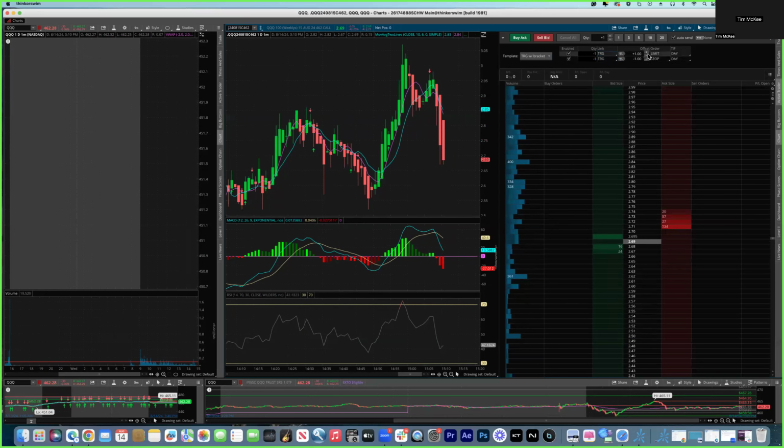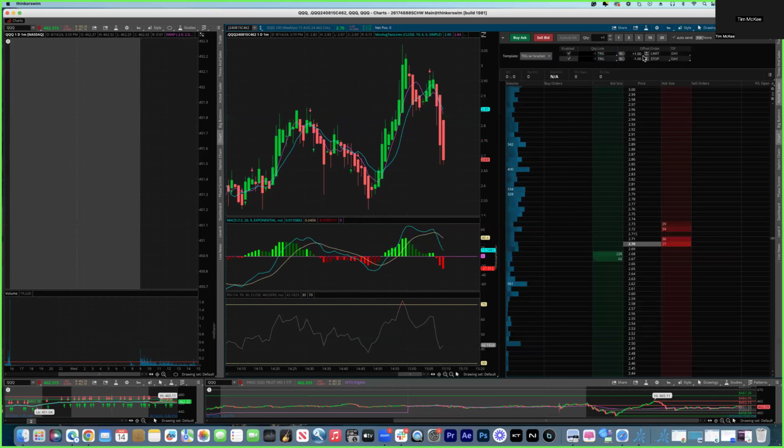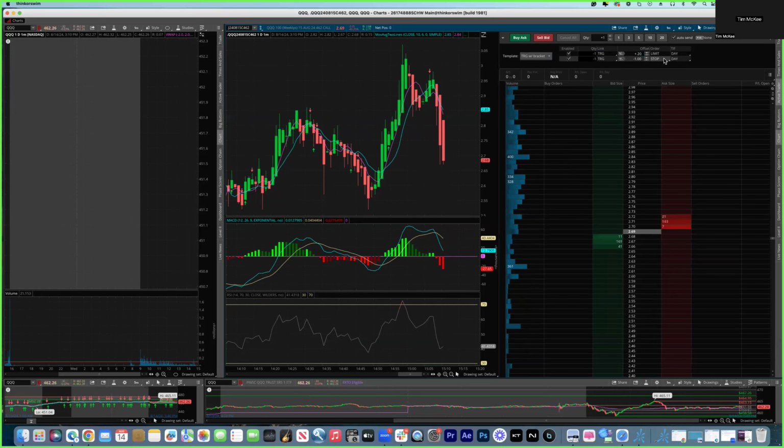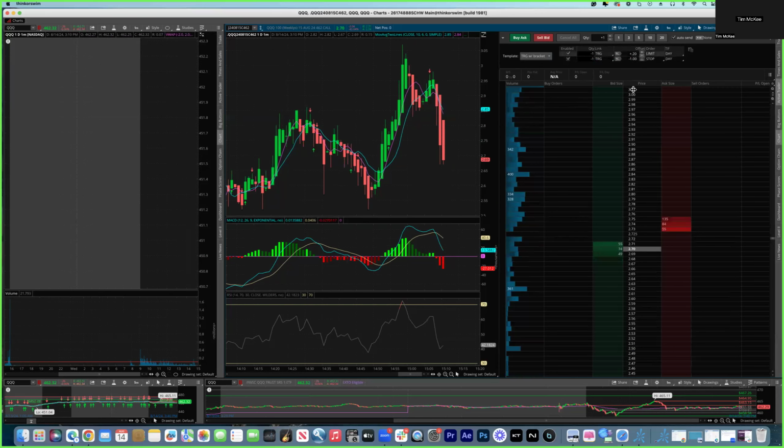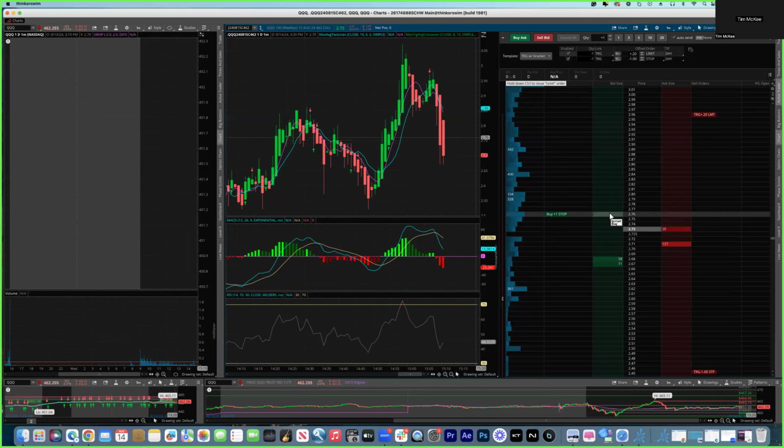Now, the top one is the limit. You can see it says limit. So what we want it to be is plus 20. So we're going to go plus 0.20. Enter. It's very important you hit enter so it puts that in there. So now the limit is set at plus 20. See, when I come down to the green column here, you can see where the trigger plus 20 follows my entry.